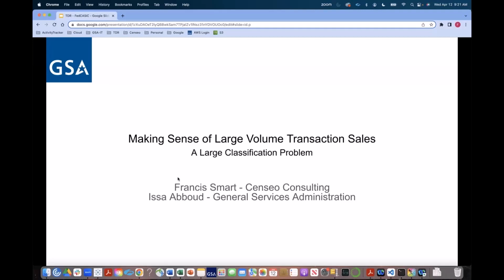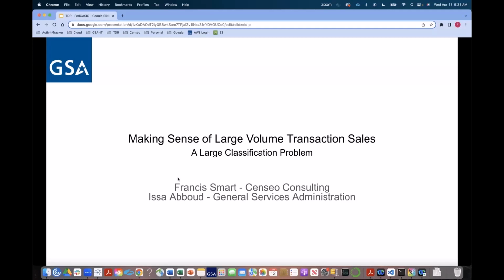Today, we will be talking about how we handle large volumes of transactional sales data. Please keep in mind that nothing we say here is intended to suggest that the General Services Administration endorses this approach as a best practice for every situation. Instead, the methodology we use in the solution presented here is a tactical approach to an existing business strategy.